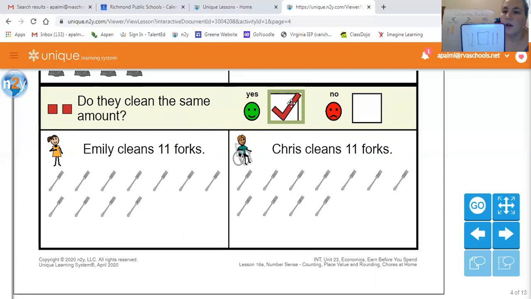Okay, if they are 11 and 11 and they are the same, which alligator mouth do I mean? Which one should I use? Should I use less than, greater than, or equal to? If you think it should be less than, I want you to put up 1 finger. If you think it should be greater than, I want you to put up 2 fingers. And if you think it should be equal to, I want you to put up 3 fingers. Let me see. I'm seeing lots of 3 fingers, so you guys are right. If they're the same, the alligator is so confused. He doesn't know how to open his mouth, which way, and so he ends up making an equal sign. So we're going to put equal in the middle because they are the same number.